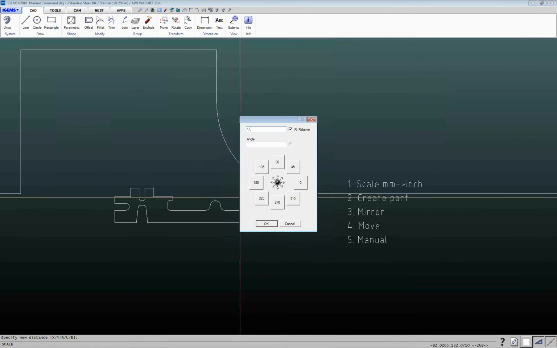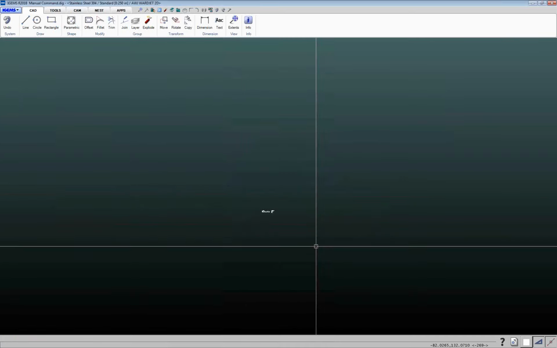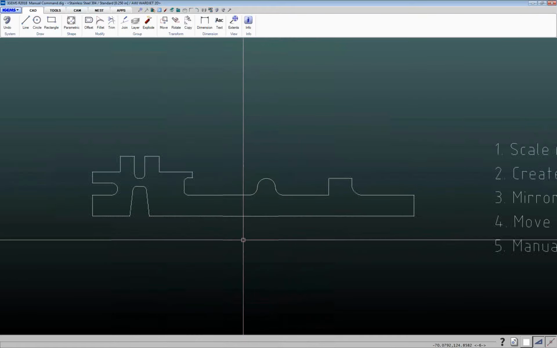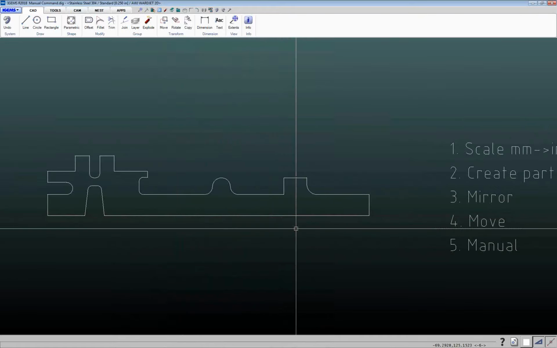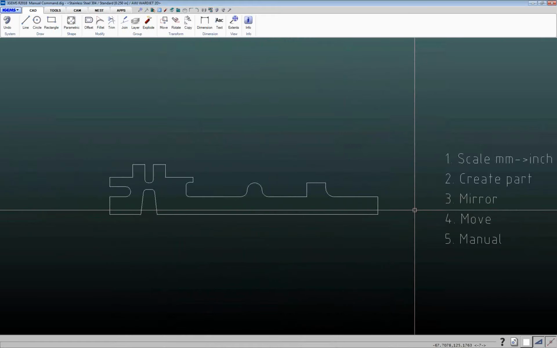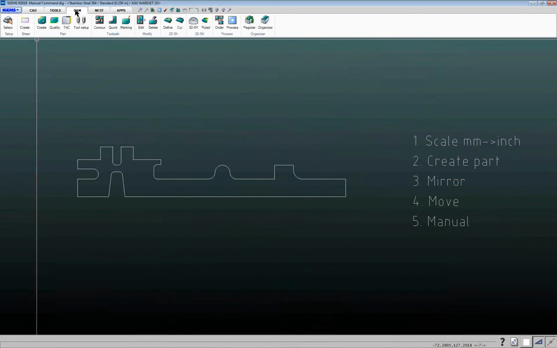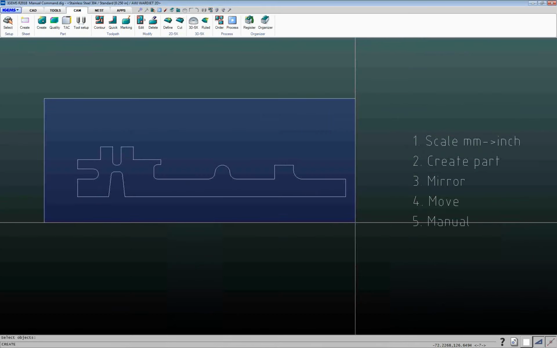So if you want to be really precise about it, I can do 1/25.4, 1 divided by 25.4, and that'll do the division for me if I want to be really precise about that conversion from millimeters to inch. All right, so what I'll do now is go ahead and create my part here.